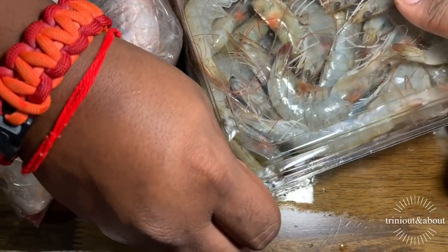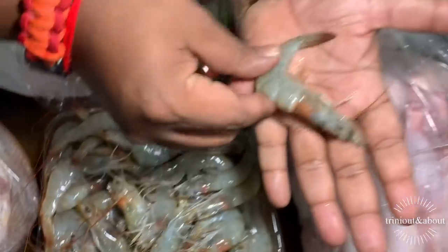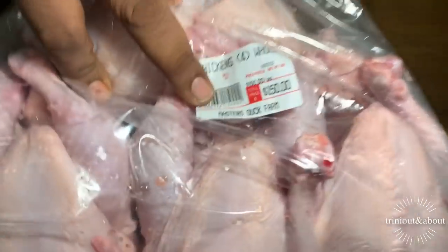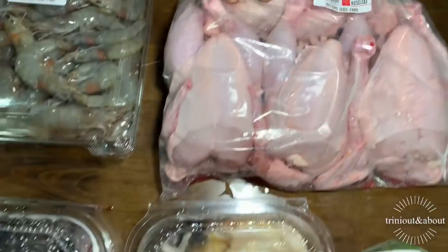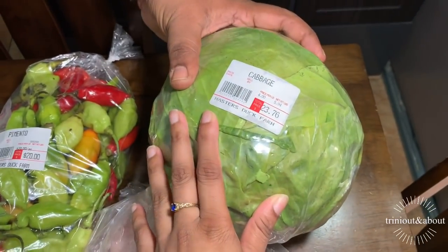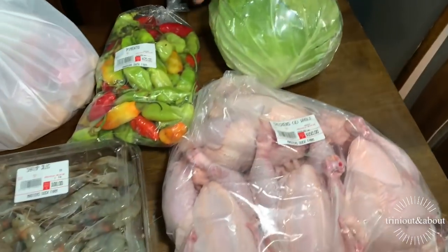Right, so I'll show you in this clip what we get. Nice size shrimp. Some nice size, right? And we get four whole chicken for $150. Not bad size, right? Incremental for $20. And we got a big, huge cabbage. Watch, my wifey's hand can cover it, $23. That price is really good for that cabbage.